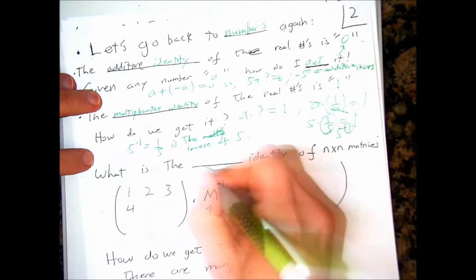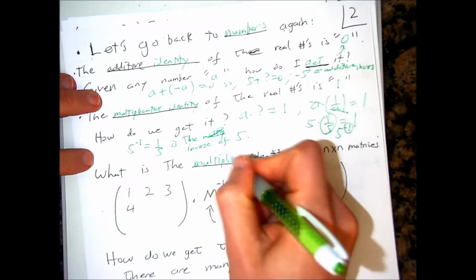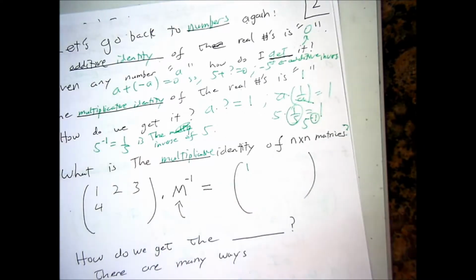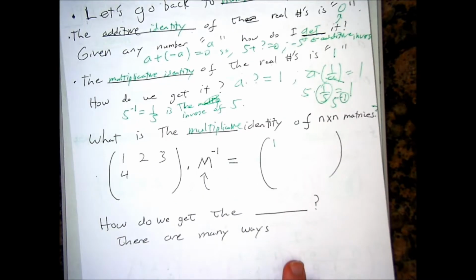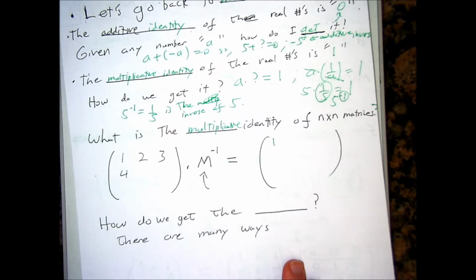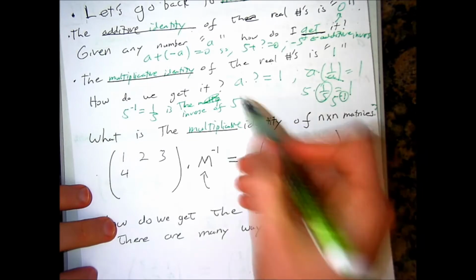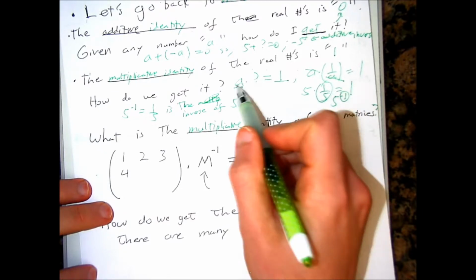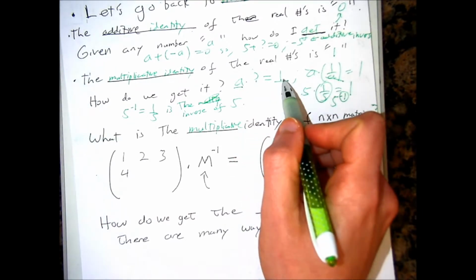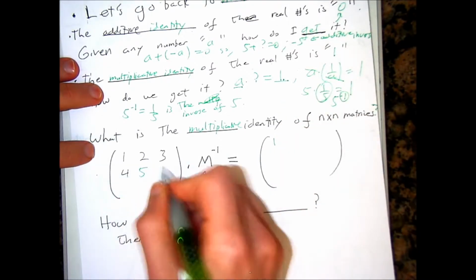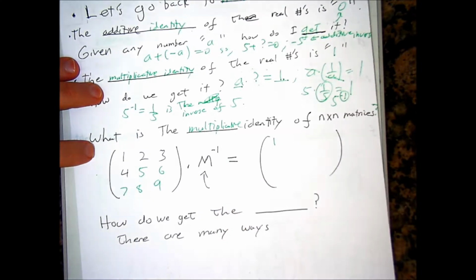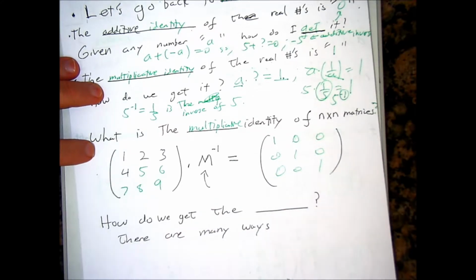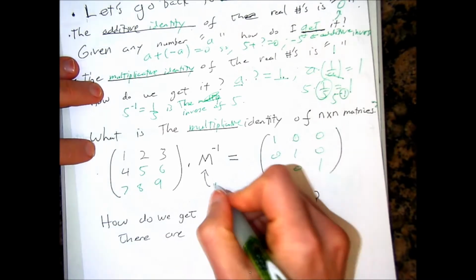So what is the multiplicative identity of n by n matrices? That's a 1 with a bunch of zeros. Ones on the diagonal and zeros everywhere else. Now, let's say I'm given a matrix, just like here I was given a number, and 1's on the other side of the equation. I need to figure out the number that when I multiply will give me 1. That's the thing that we called the inverse, right? So let's say I'm given a matrix 1, 2, 3, 4, 5, 6, 7, 8, and 9. And I want to end up with 1, 0, 0, 0, 1, 0, 0, 0, 1 when I'm done doing this multiplication. This thing is the inverse matrix.